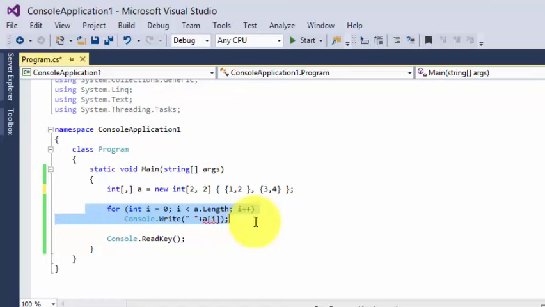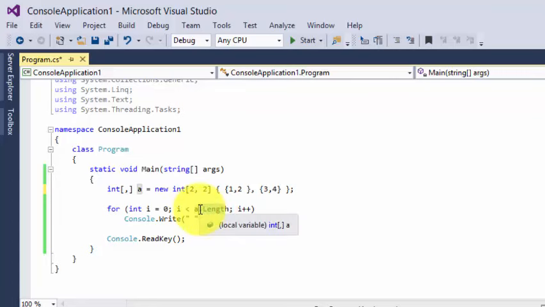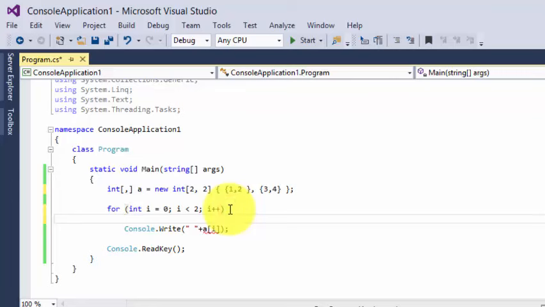The first loop represents printing the first row, and inside that loop is the column loop, and then it goes to the second row, and inside that loop it prints the columns. So I'm not going to use a .Length over here, I'm just going to use 2, and inside that I'm going to need another loop, and let's change this to j.